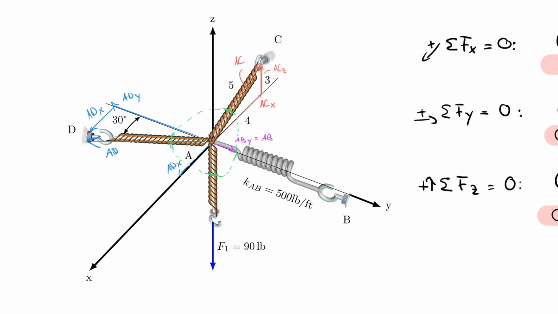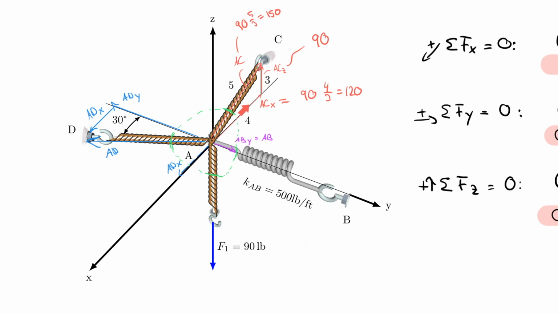So let's actually do this even with writing down real numbers here. Let's just say that ACZ is 90. So I know that that is 90. Now I can calculate my other components. I can say that ACX is 90 divided by 3, which is 30, multiplied by 4, which is 120. And so now I know all components in AC. Of course, I could also calculate the magnitude, which would be 90 divided by 3 multiplied by 5, which then becomes 150, but we don't even worry about this, just for completeness reasons. What I really want to continue with is the 120.